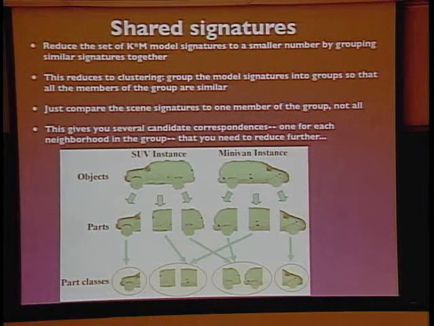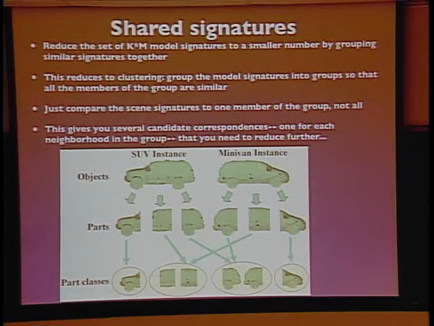But you're not especially out of the woods if you do that. By that I mean you basically end up with a set of correspondences between points on the scene and one of these part classes. So you have just added a new job for yourself in return for making the time complexity of this scene to model comparison much faster. In fact, what you end up with is a second problem of resolving these correspondences between scene points and model part classes.